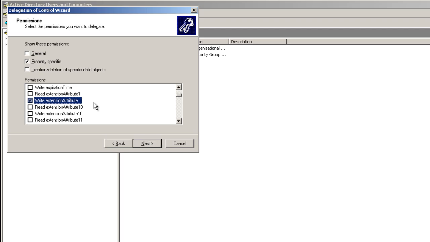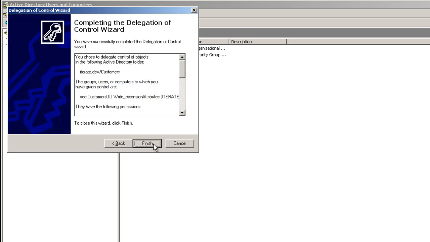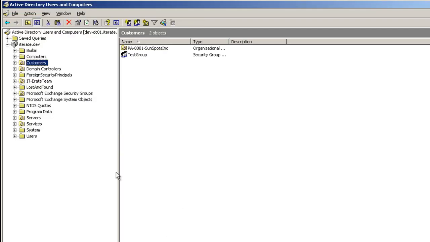So let's go ahead and go through each one of these. And there we pretty much have it. Now go ahead and repeat the same exact thing for the groups and users.